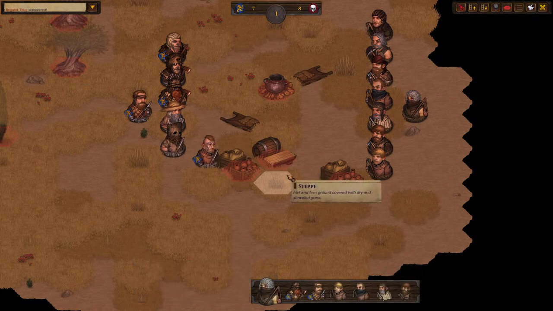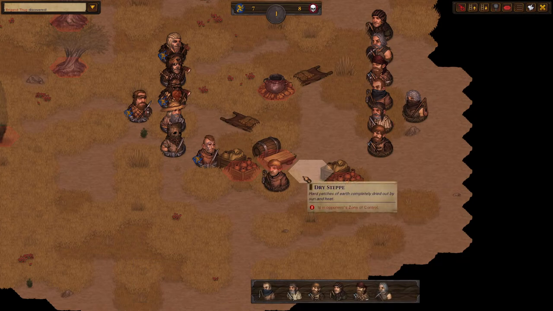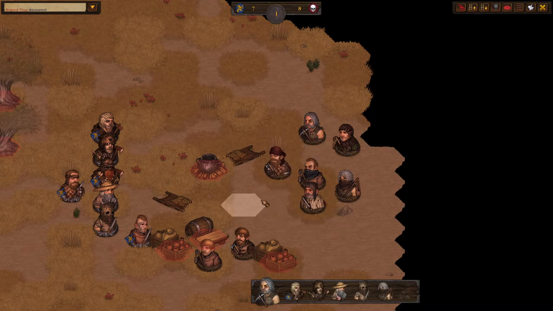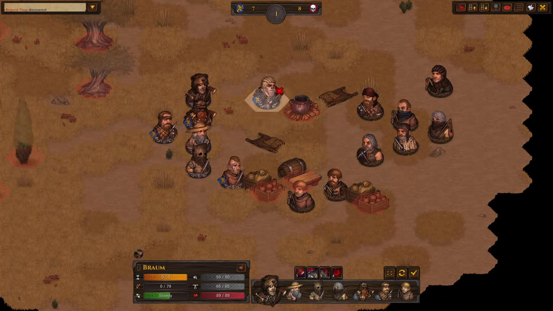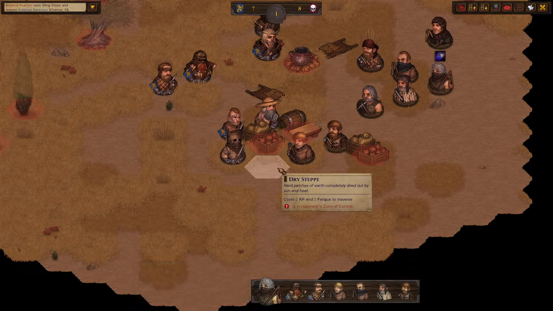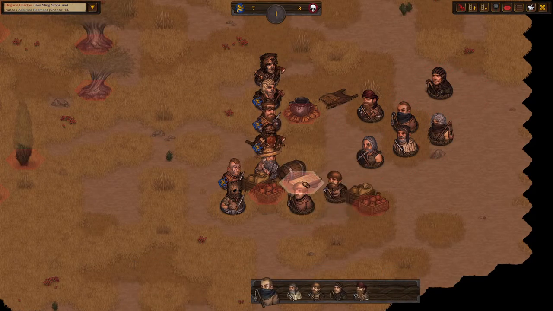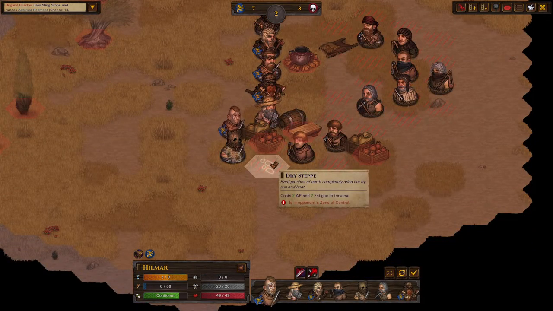Let's see if they come at us. Probably won't because they've got archer supremacy. No, they are coming. No, just that guy. I don't know what they're doing. They're half moving out, half not. A bit confusing and weird, but whatever. Seven thugs versus eight, seven thugs and a poacher. Or two or three reavers and seven thugs and a poacher.